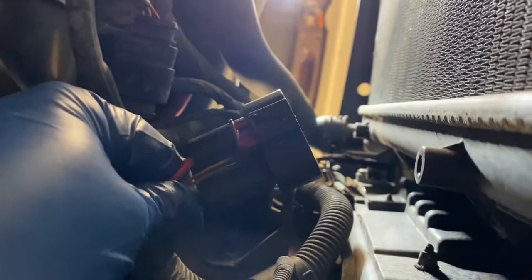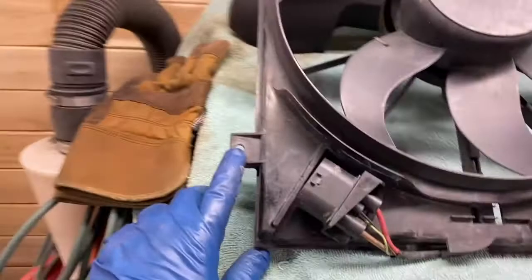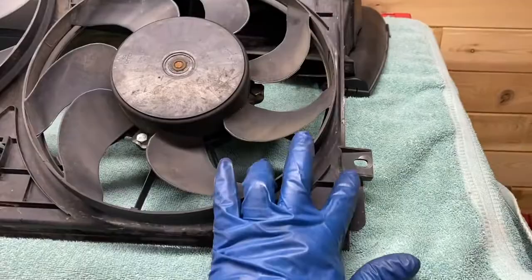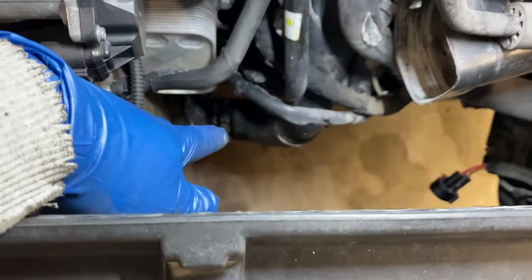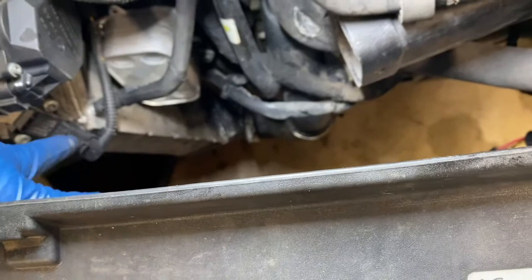While I was under here, I disconnected the electrical plug that connects to the two fans. There's a little red tab right here which you have to pull out. I couldn't get the plug to come out, so I had to insert a little tiny flathead screwdriver right underneath that point, but this plug simply pulls out — that's the electrical pigtail for the two fans. There are four T30 screws that mount the fans in. If you pull those four screws out, the fans will drop right out the bottom, which gives you a lot more room to work. My next task is to disconnect that lower hose, take out the intercooler — there's a hose on here and a plug here — and then I'll be able to unbolt it, which will give me a lot better access to the oil cooler.